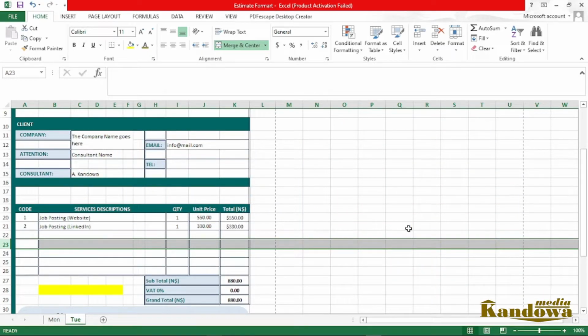In this tutorial I'm going to show you how you can hide this formula bar in Microsoft Excel. I'm going to show you how you can turn it on or off. Maybe it's off in yours and you don't know how to turn it back on, so I'm going to show you how you can do that. Or maybe it's on and you want to turn it off and you don't know how to. So that's what we're going to be looking at in this tutorial.